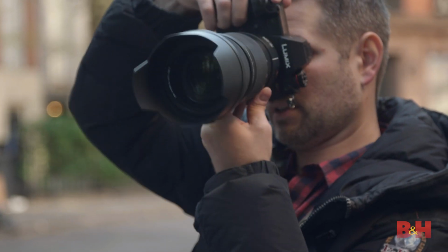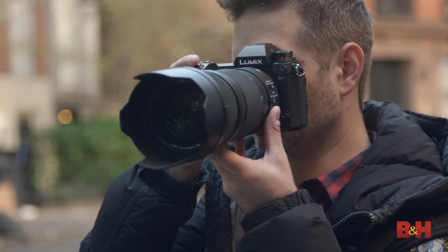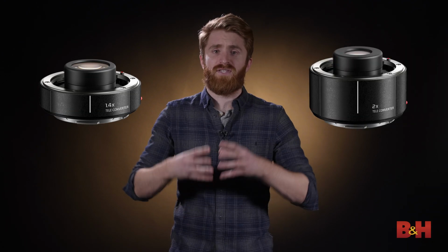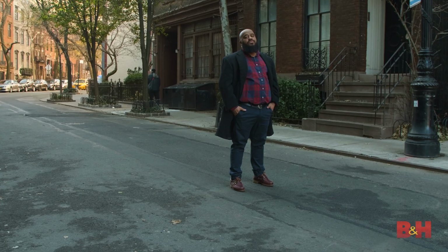Anyways, compatibility. Designed to be used with the Lumix S series of cameras like the DC-S1, DC-S1H, and the DC-S1R, which is what we're shooting with today. If you shoot sports or wildlife, I would highly recommend picking up one of their adapters, either the 1.4 times or the 2 times, for an extended focal range of 98 to 280 millimeters or 140 to 400 millimeters.